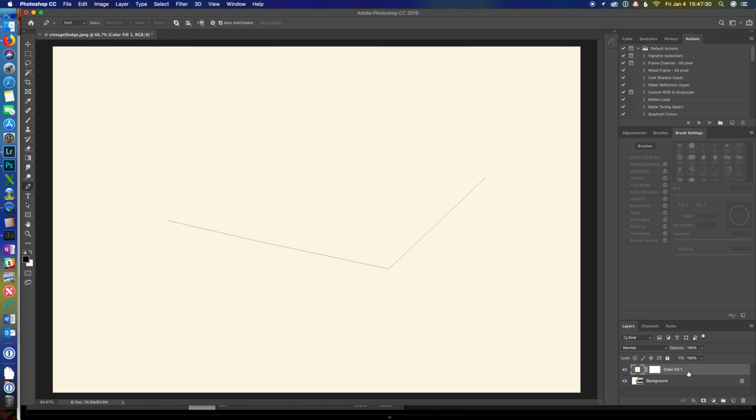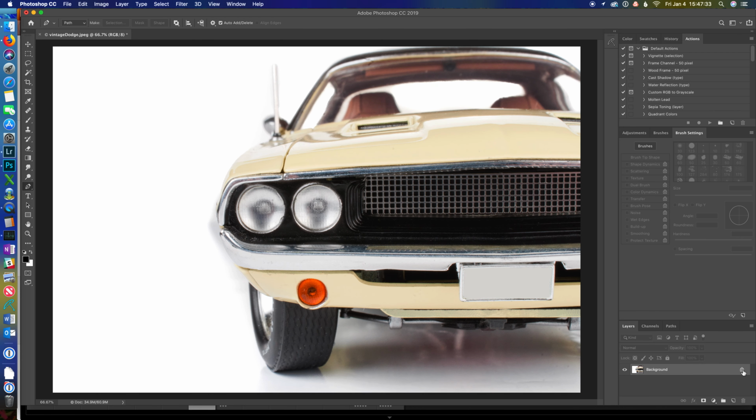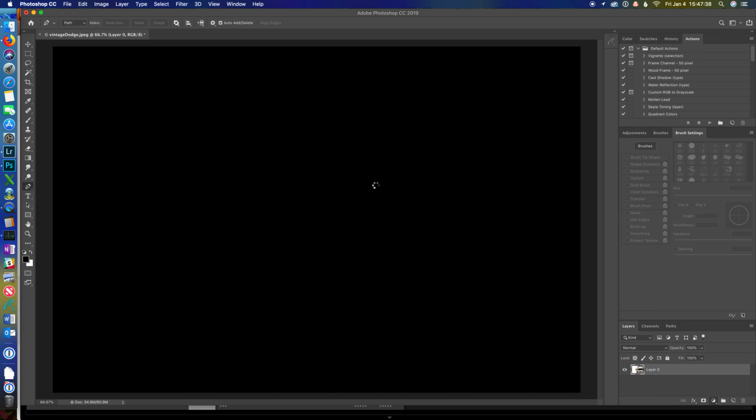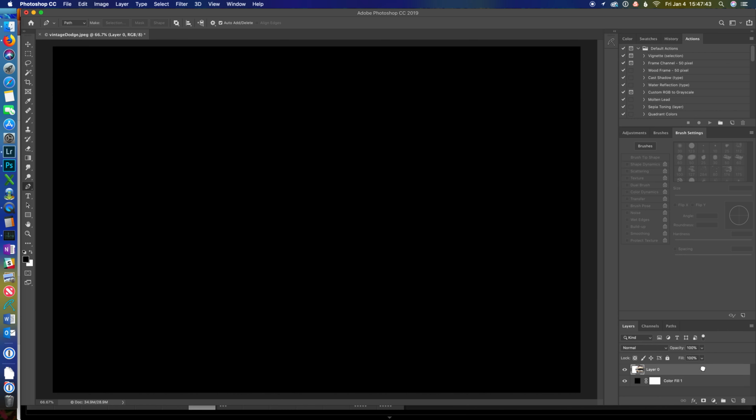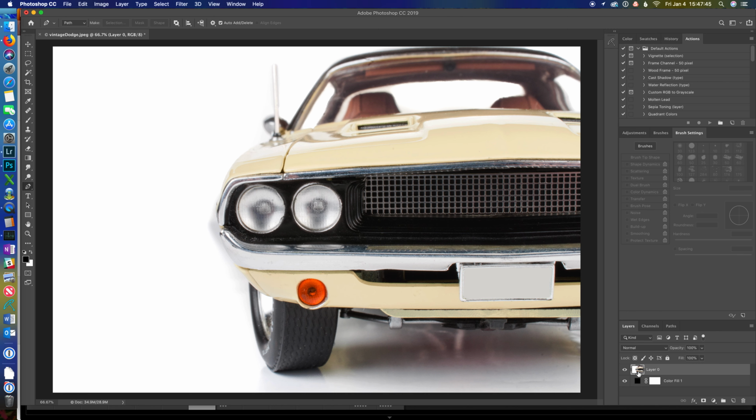So let me just show you the pen tool when being used for cutting out. I'm going to just put a different color layer behind the car. So when we do the cutout, you'll see what happens. Pen tool is good when you're cutting out things like this, where it's got straight defined edges or curves, but they're not hair. Hair it's not meant for. And also you can see here, I can see that the car is extending here, but there's no selection tool that's going to find that. So let's just say I'm not going to grab the reflections, I'm just going to grab the car.